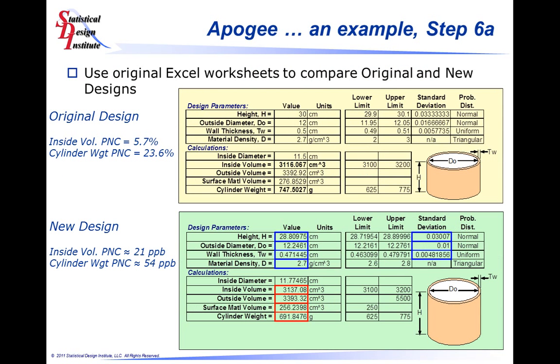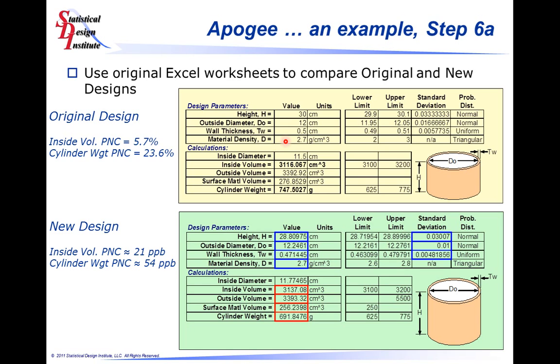So now then, you can go perform the multi-objective optimization, and as a result, I'm showing you what the original design was and what the final design was, and what we were able to do in order to achieve the result that really would meet our stakeholder requirements, actually meet them very well. So in this design, if you remember, we started with an inside volume and a cylinder weight that had respective P&Cs of approximately 6% and 24%. Okay? Using the stated values that the engineering team had selected or that the vendor had selected for this design.